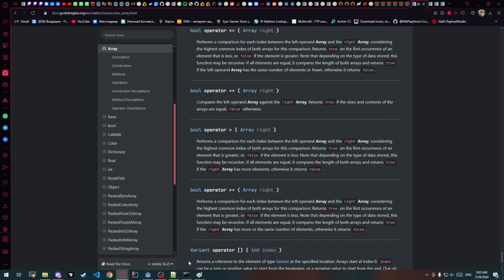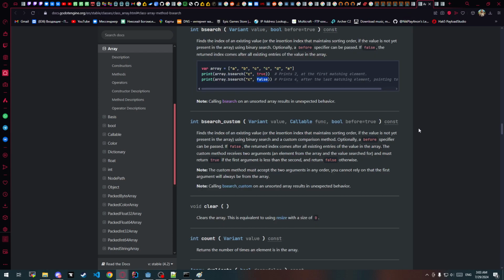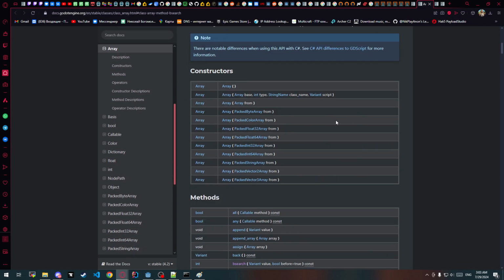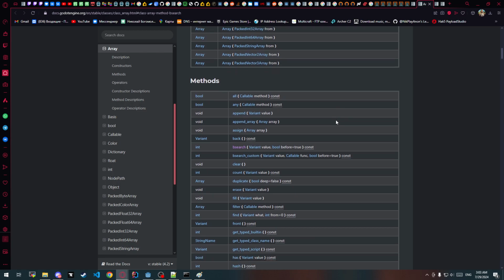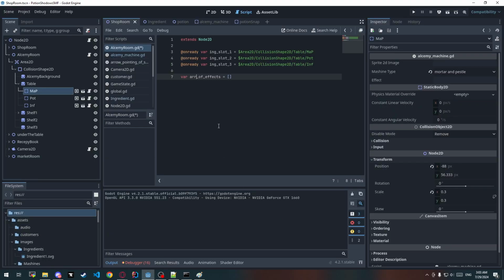Well, okay. Don't see another way. Can I use sort on arrays? Sort. Yeah, I can. So I can add the ingredient. No. Second and third.